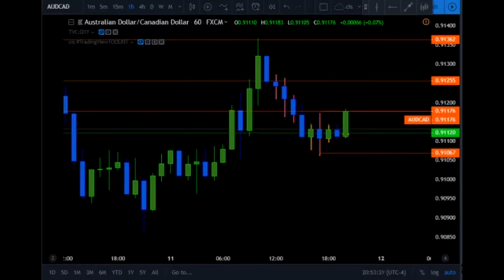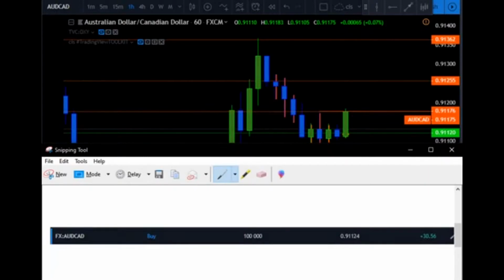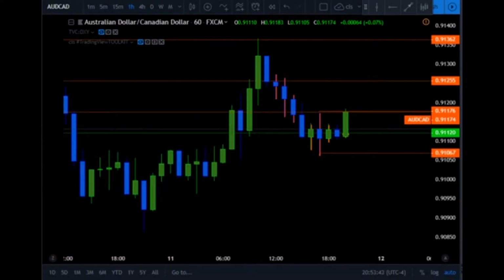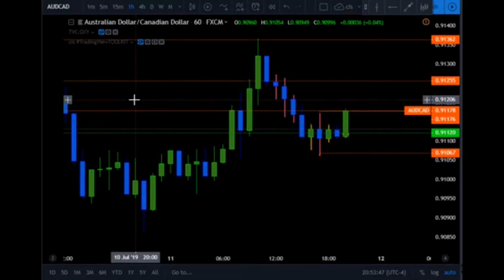We are in a trade currently. We've taken a long position on this trade, and we are long at 91.12.04, one full lot on that position. I'm going to go through some pro trading levels, some of the pro trader methods. I'm going to flip on the TradingView Toolkit, and then we're going to go through a couple of the other chart packages and see what we look like.